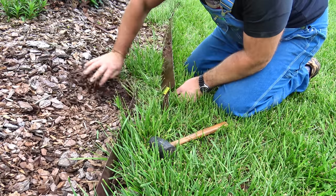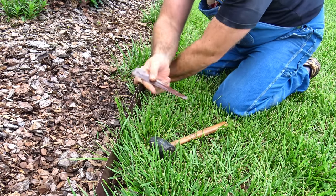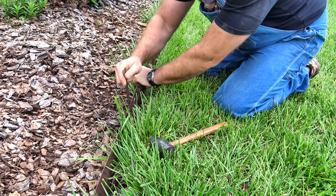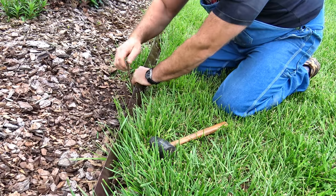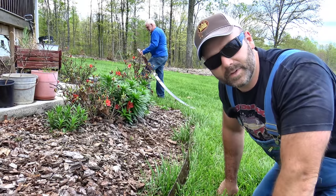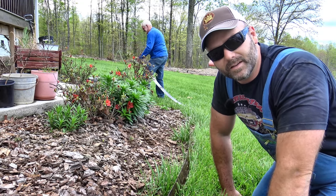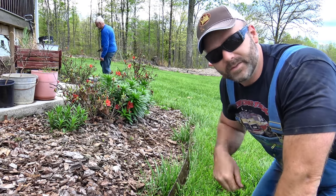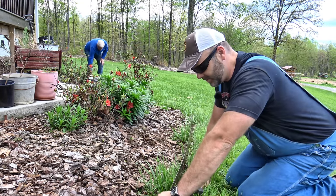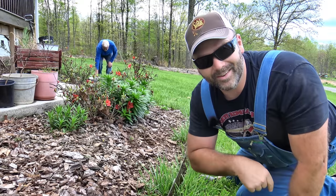All right guys, so we're matching it up right here. Sometimes you've got to dig a little bit in the flower bed to match it up. You basically drop one of these stakes in, and be sure the rib on the stake is facing the flower bed. Drop it in, then get the next one and drop it in. Take your rubber mallet and tap it into place. Now we're going to be working around a turn right here. This stuff is really really flexible, so it makes it really easy to make beautiful round flower beds. I feel like we're going to be using a lot more of this stuff throughout the farm — it just makes things simple, easier to mow up to, easier to weed eat, and easier to weed the flower bed. So if you get a spot that's not quite level, just take your rubber mallet and tap it right down into the ground. I'm learning as I go, just like you.